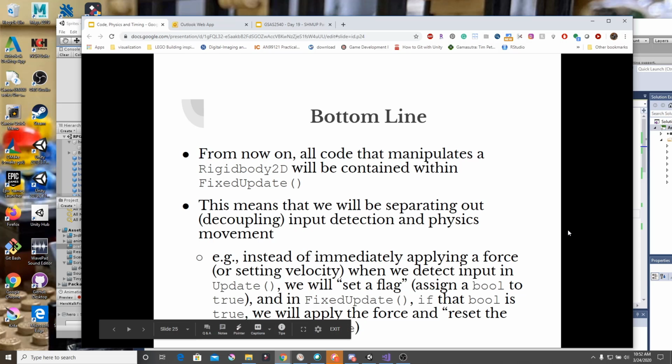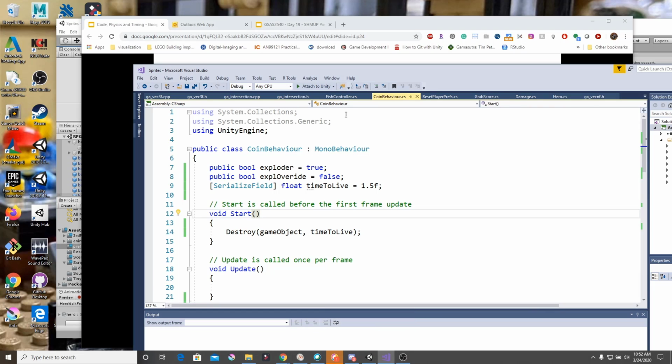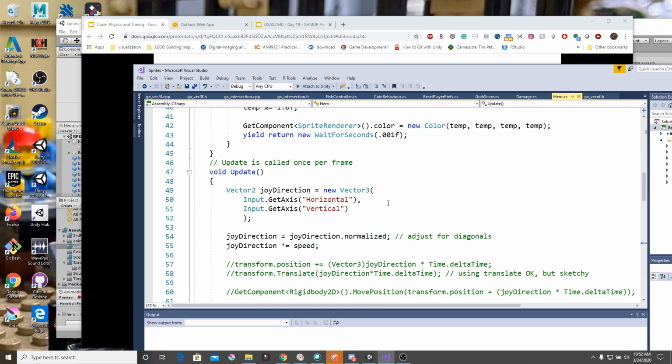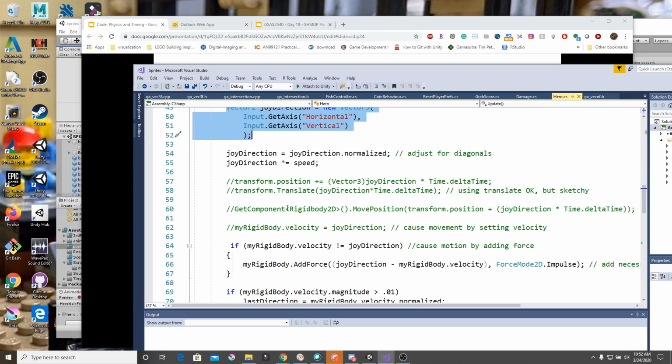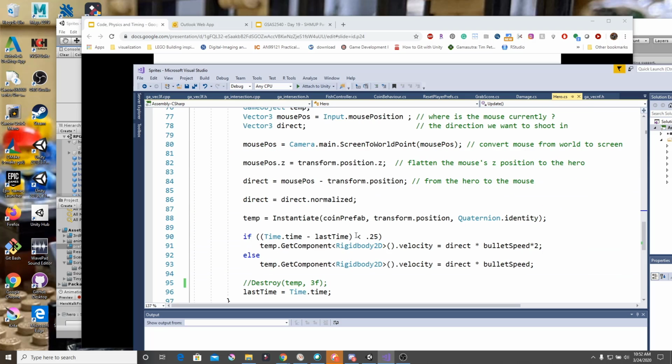So one simple case, if I run over to my code here, and I haven't made the change yet, but I will before next time, or maybe we'll do it outside of the class for everybody. The hero, for example, right now still does this the old way, and this is the version that would run inconsistently across multiple machines. The Update routine gets the joystick, normalizes it, sets the speed, and so on, but then it directly adds a force here and potentially changes things in here, checks for movement and so on.